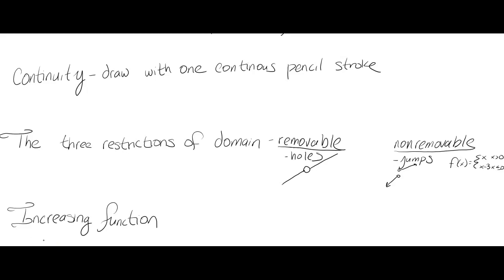Alright, and then there's something else called infinite discontinuities, which are more commonly known as asymptotes. So asymptotes are usually represented by dashy lines, and they are particular values that we actually can't touch. So the most common graph that has an asymptote is probably the graph like y equals 1 over x, or f of x is equal to 1 over x.